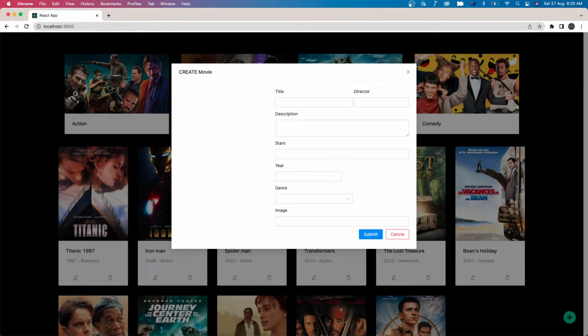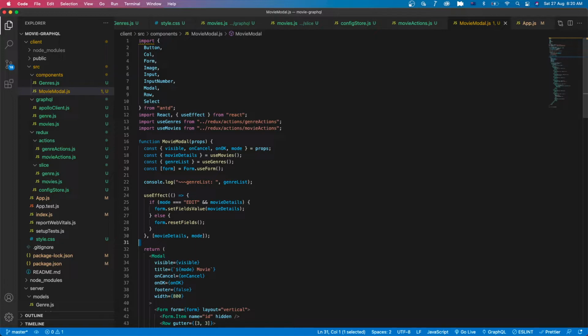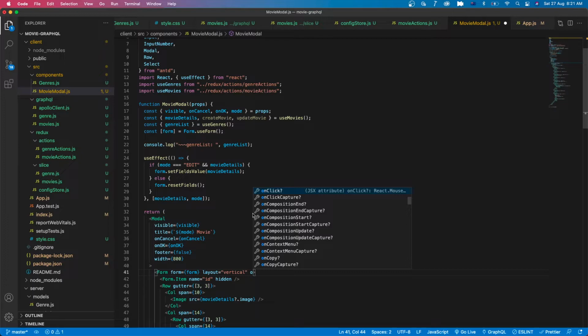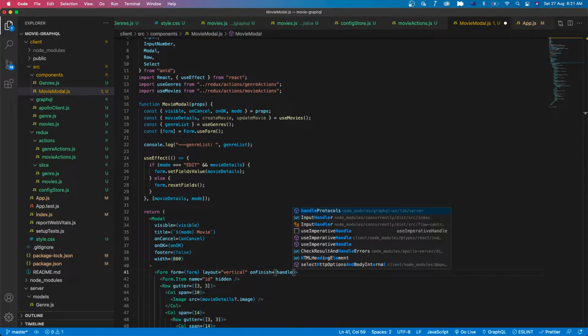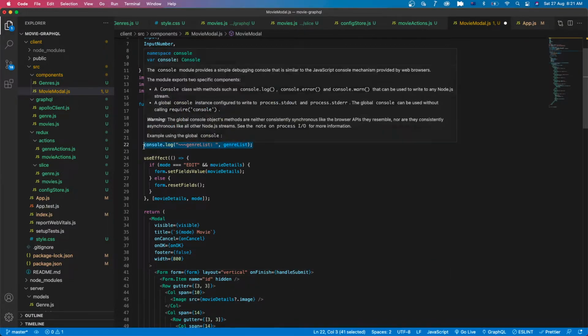handle the submit function. Let's go back to the code editor and we go to the movie modal. We're gonna bring the create movie and update movie in the form component. We will call the onFinish event, and we need to define the handle submit.